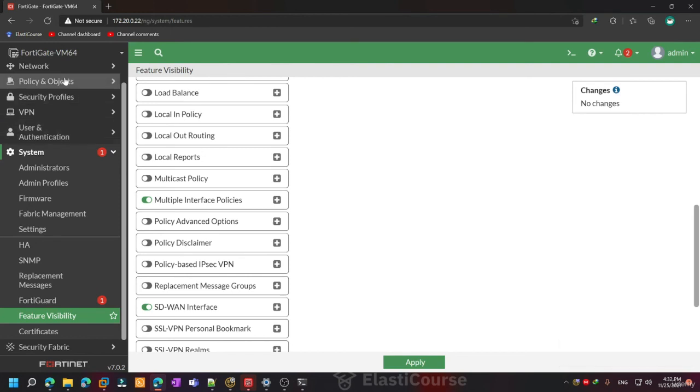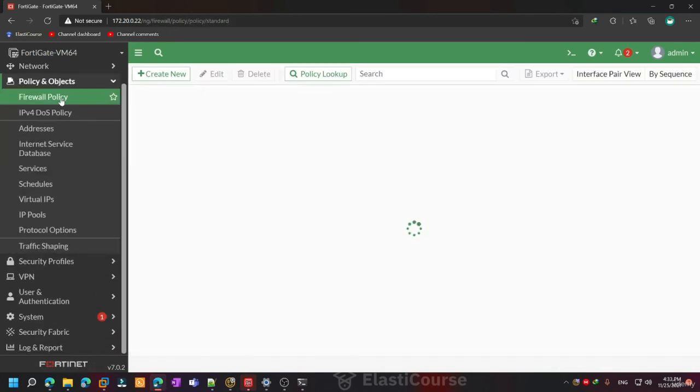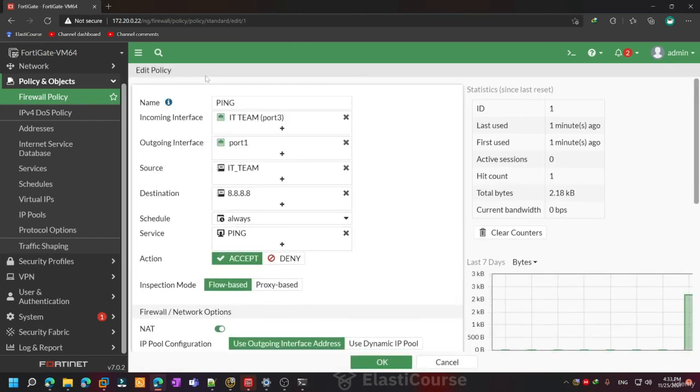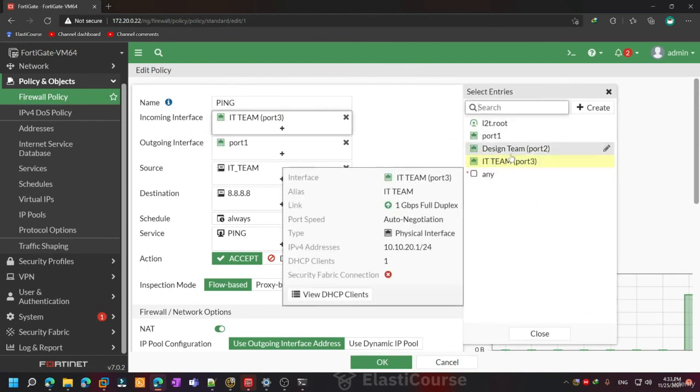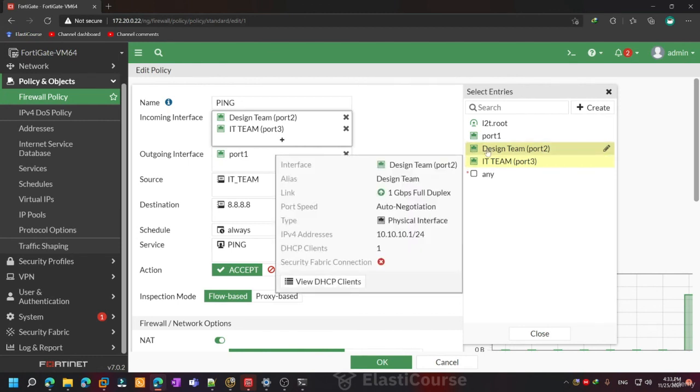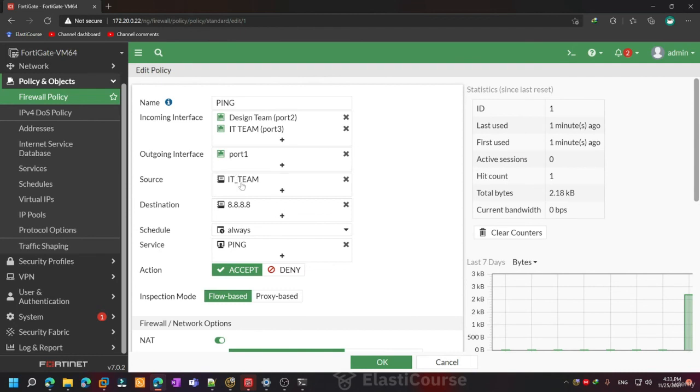Once this is enabled, I'm going to go back to my Policy and Objects, Firewall Policy. Now if I go into my ping policy and edit it, I can add multiple interfaces in here. In this case, I'm going to add the design team, and port 1 is still the same. It's still the destination for the public internet, but I need to make sure my source address is added in here as well, because now we're coming from the design team, which is 10.10.10.0, and we only allowed the source 10.10.20.0 earlier.